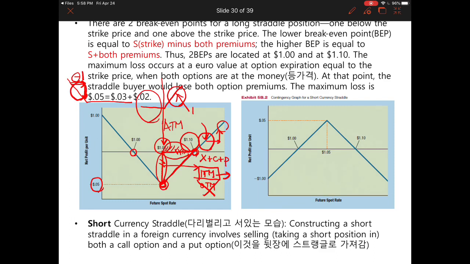And for the left-hand side, the put option becomes valid, meaning the payoff for the long put is this one. This one will work. So that's why we have slope negative 1. What about the break-even point?